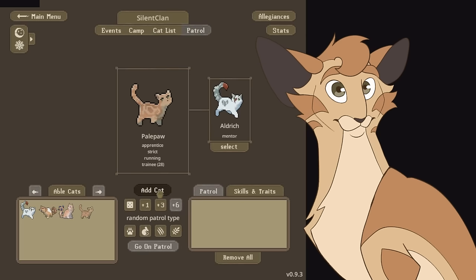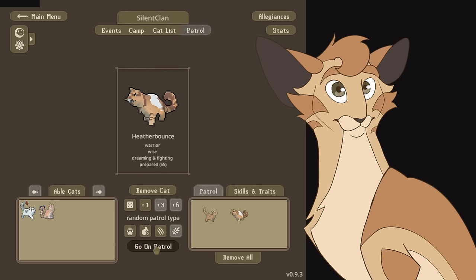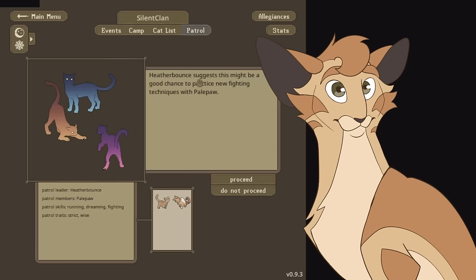Okay. Palepaw, Heather Bounce. Heather Bounce suggests this might be a good chance to practice new fighting techniques with Palepaw. Unfortunately, neither cat steps up to teach. It makes everything feel awkward and a waste of time. The cats give up and return to camp a little irritated. Yep, that checks out with them.